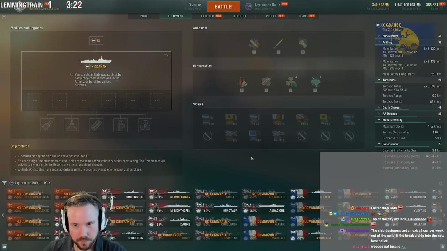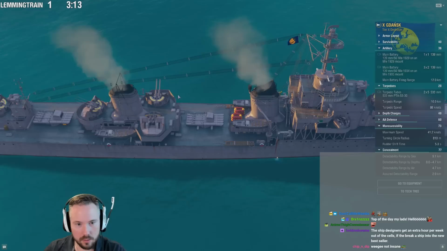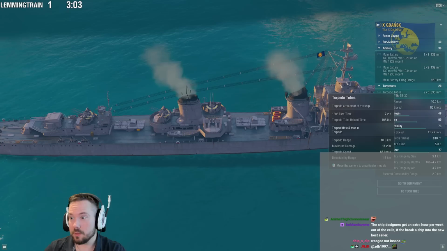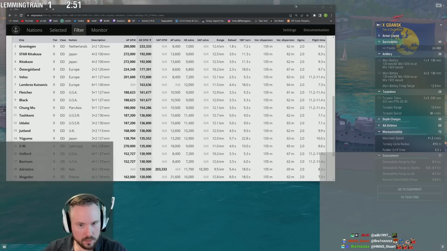Let's see, what does the thing look like? Okay, this is totally not a Mogador, clearly. It can launch both sets one direction, unlike the tier 9. These torps are, of course, really good. Like, these are Holland torps, which here are superbly good. Armor, it's classic 19. Survivability 24.4. That seems really wacko to me, though.